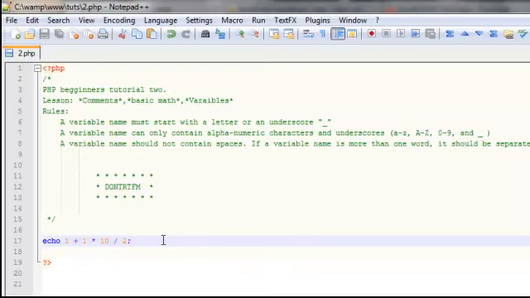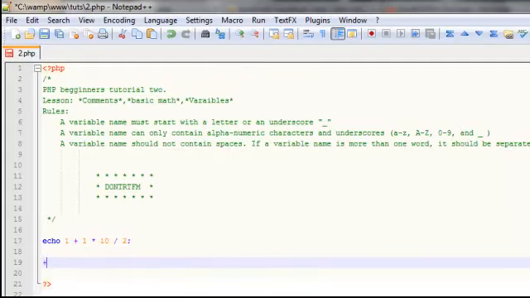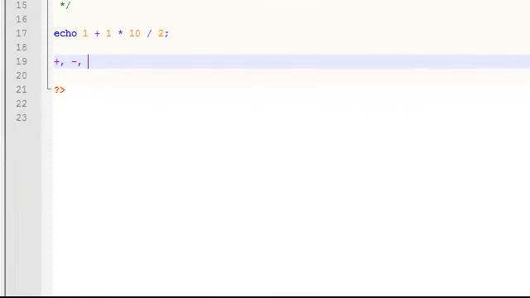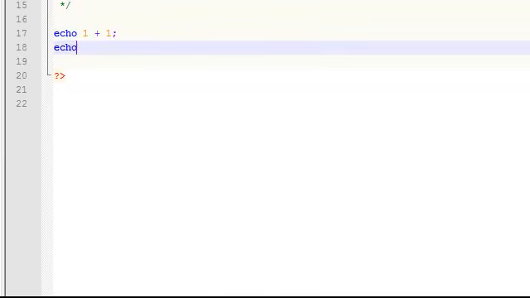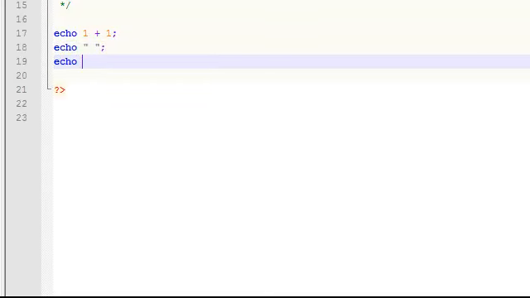The operators for basic math are plus, minus, multiply, and divide. These can be used as much any way you want, with any numbers you want, negatives, positives, huge numbers, whatever you want. Easily used, very easily used. And of course you can do them on more than one line, more than one time. So we'll echo 9 times 9.